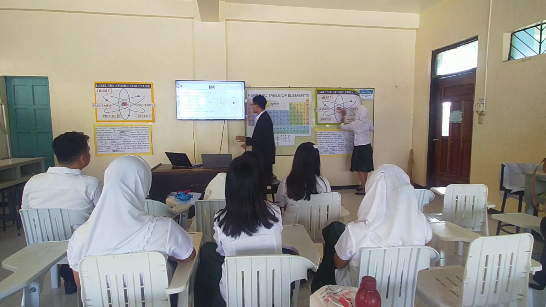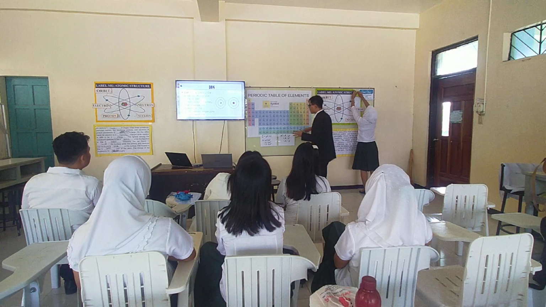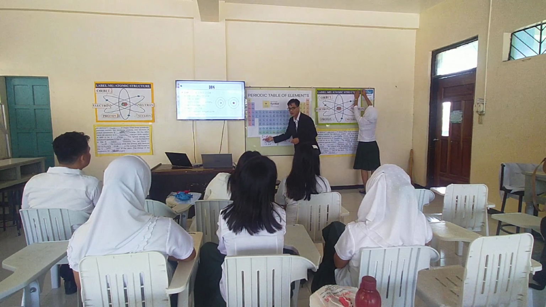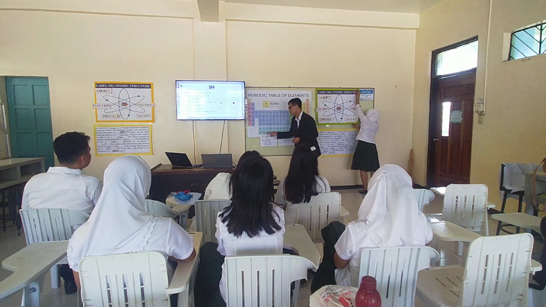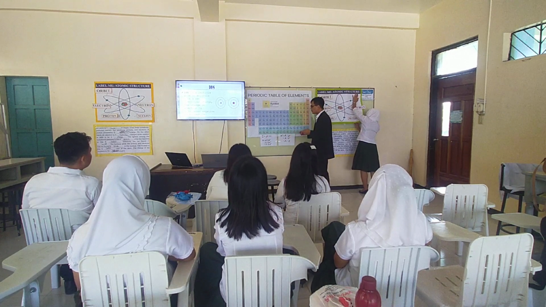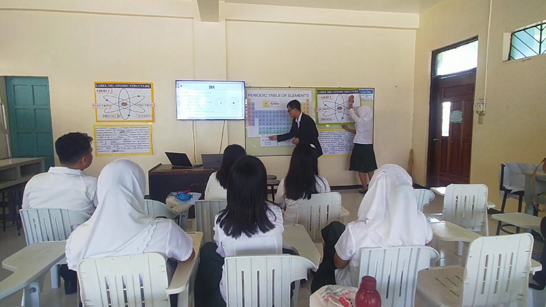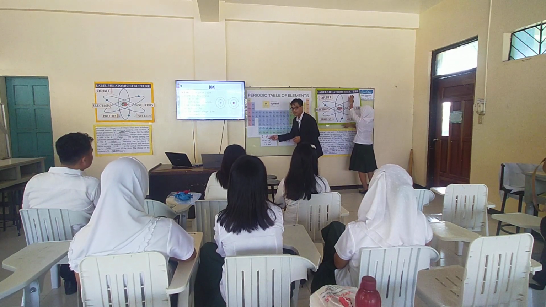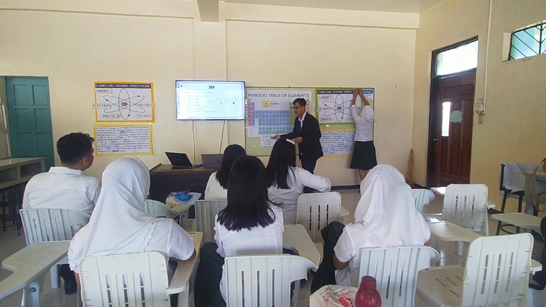Now, this time, I want you to take a look at this. Class, always remember that this, again, is the symbol for atomic number. So when you see atomic number, which is equal to the number of protons of an element, that is also equal to the number of electrons of an element.